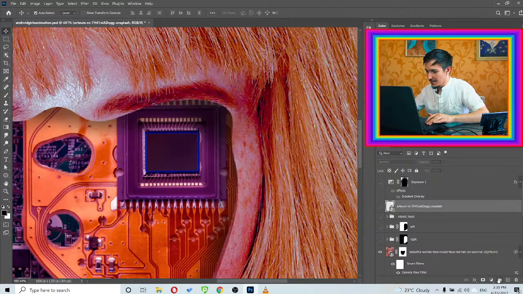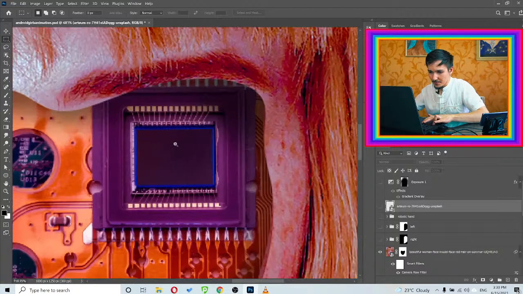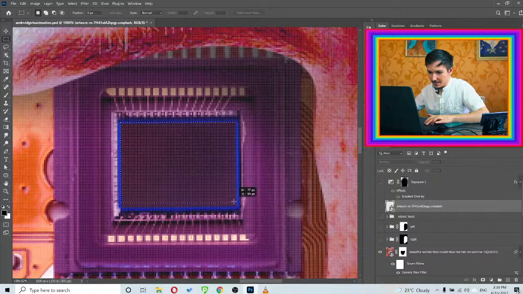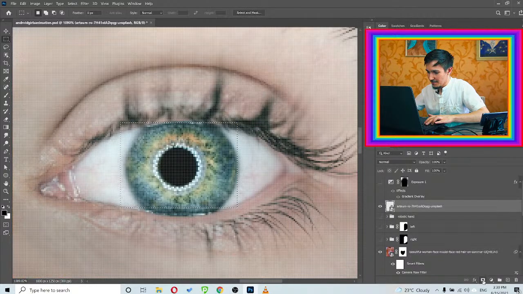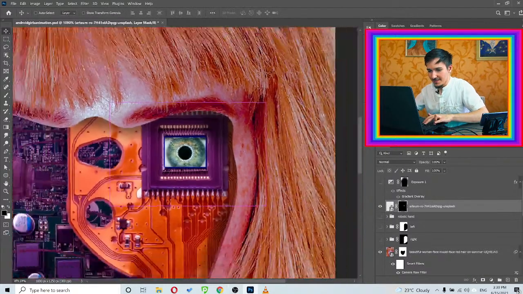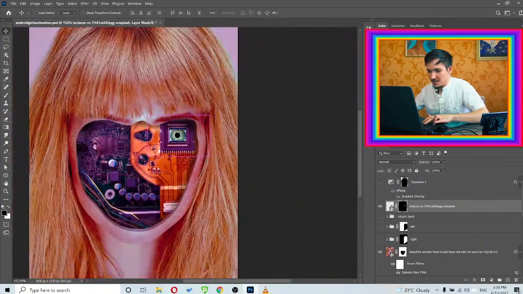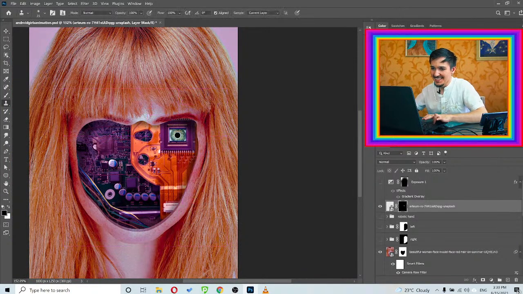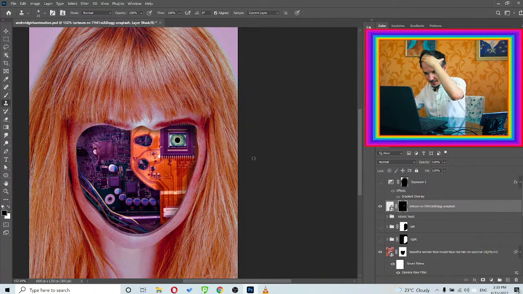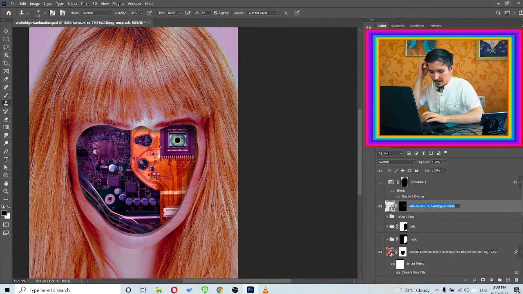So, let's create a mask. Let's actually do this. Let's select this and create a mask. Okay, not too bad. Wow, this looks really creepy. So now when we have this, I will call it like a third eye. It's not really the third one, but it's not the main one. Photoshop gets crazy sometimes. Yeah, it does.